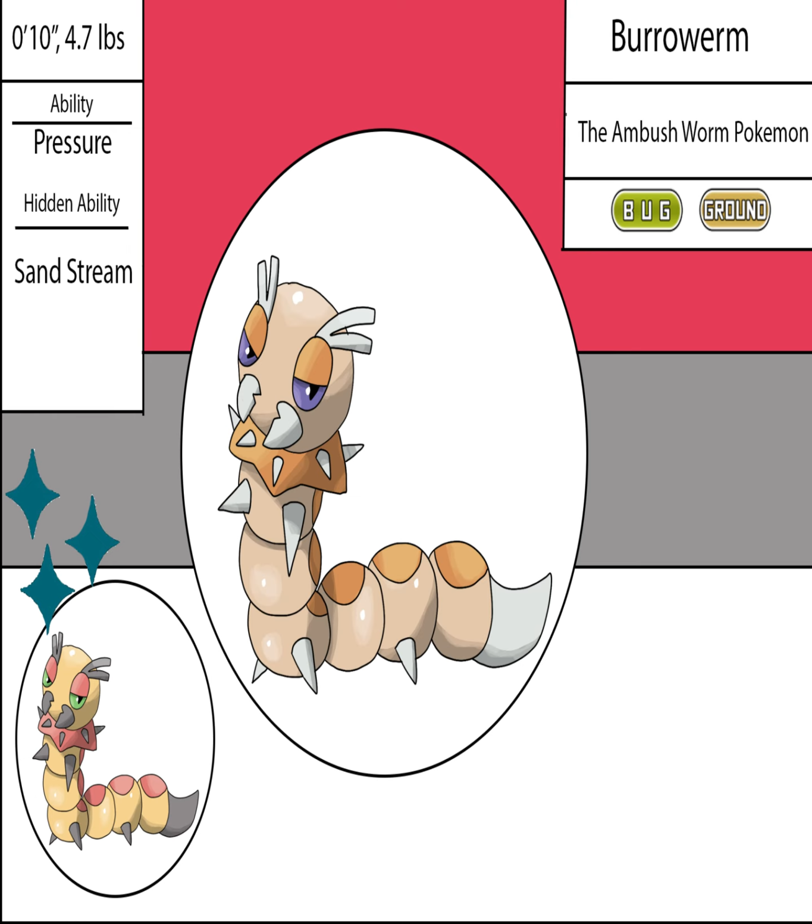Burrowworm, the ambush worm Pokemon. This line is based on tiger beetles, with this being the larva stage. I love the colors and overall design of this line, but I feel like I could make this one a tad smaller, maybe by taking off 1 or 2 segments, and it'll be perfect.